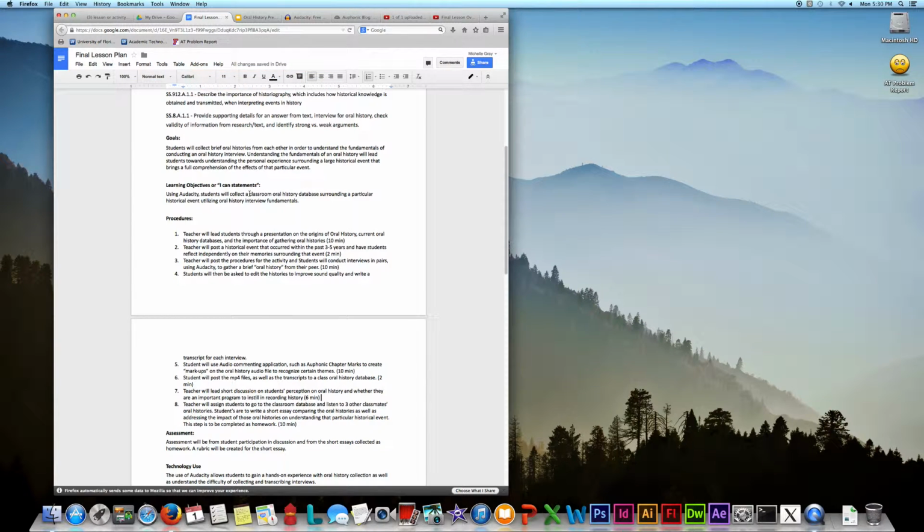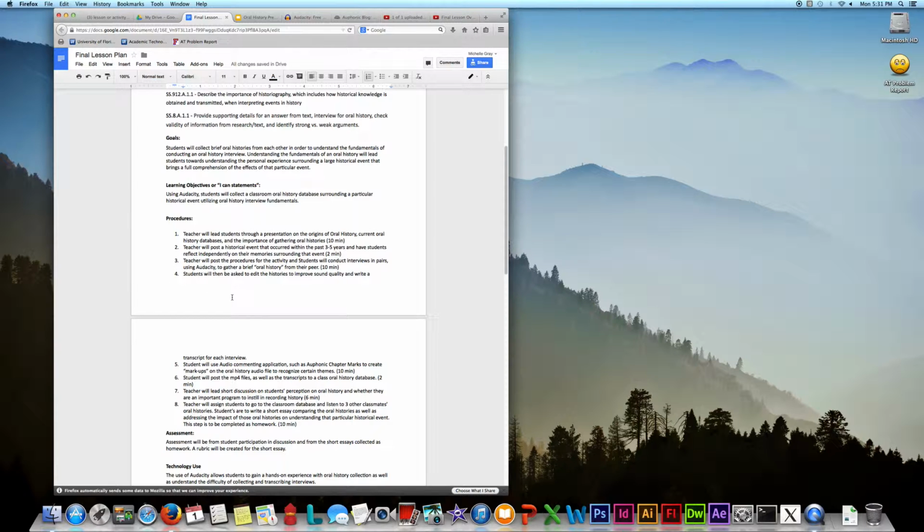So finally, with those procedures up at the front, you're going to have the students split into pairs, and with their thoughts, which they've taken about 2 minutes or so to think about, over a current event. So for this particular presentation, I chose 9/11, but you could choose maybe Ferguson or some sort of very current event that they can all relate to and share their feelings about, and maybe personal stories. Just have the students split into pairs and interview each other. You're trying to go for about 3 to 4 minutes, no longer, and have them interview each other. Do this for about 10 to 15 minutes.